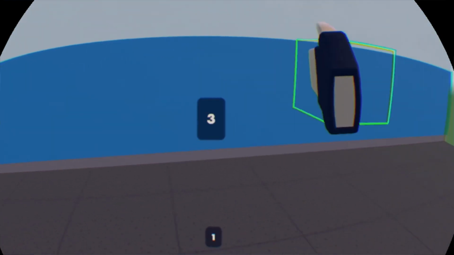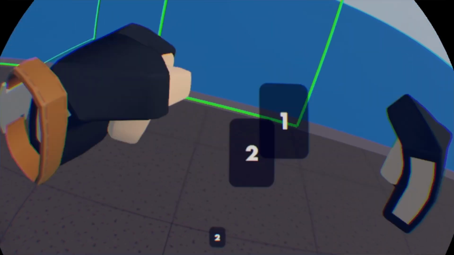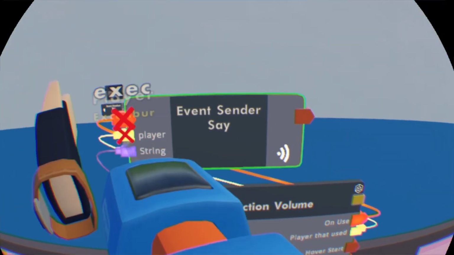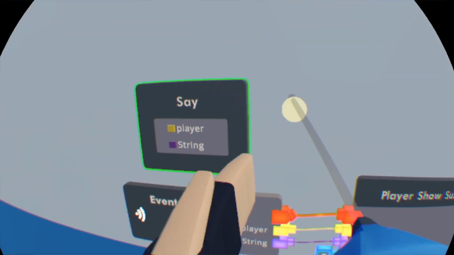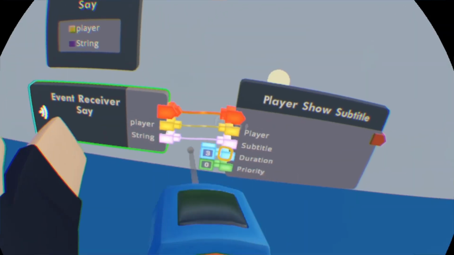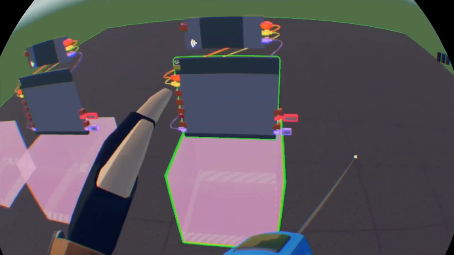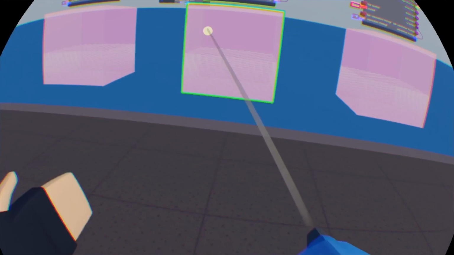Then 1, 3, 1, 2, whatever order you get, whatever inputs into the say, it will come out when that happens, when the execution happens. It would then do the player and string, and if there actually is something in it, then it will go. Does that make sense? And then you can do the exact same with the My Block in Scratch.